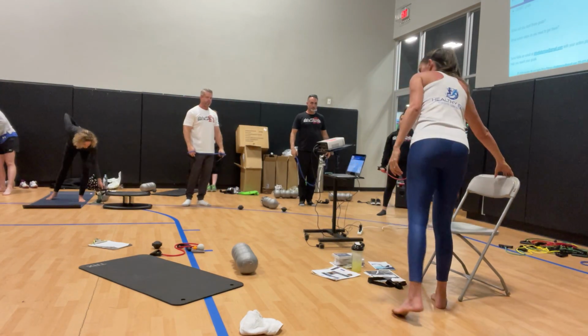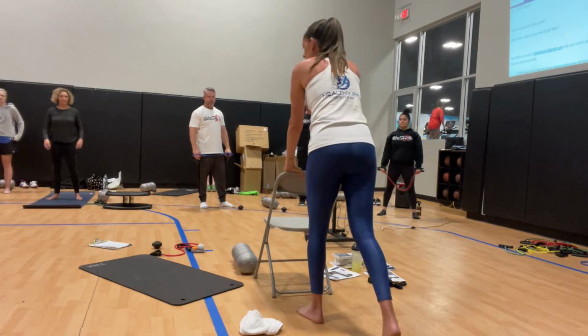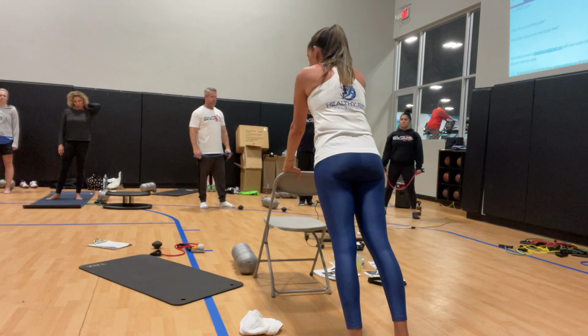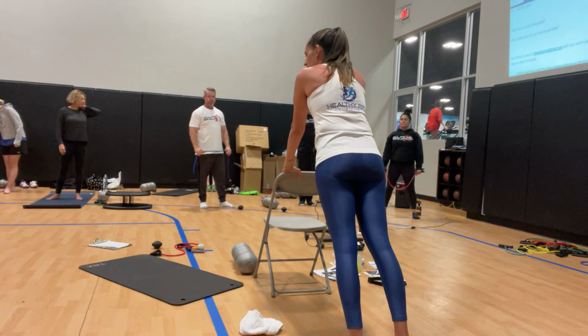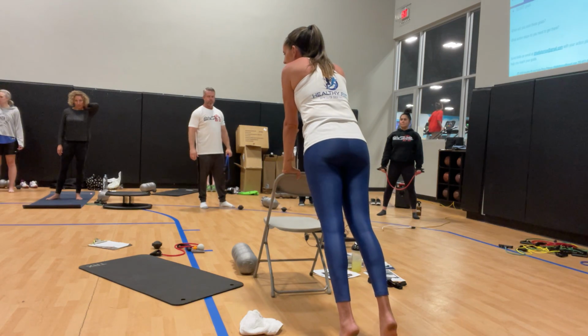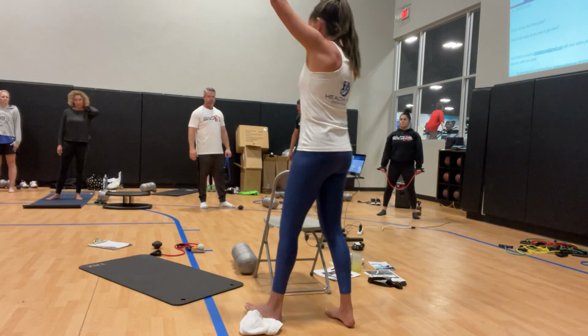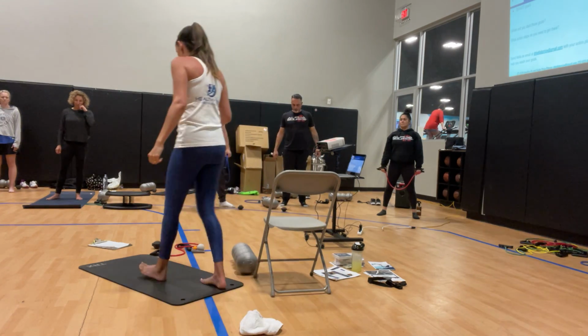Moving into our sun salutation. For anyone who is not getting down on the floor, when we go into the sun salutation and we go into plank, you would be in a chair posture here. Using the chair, and then we're going to go into, we're using cactus arms today. Okay.